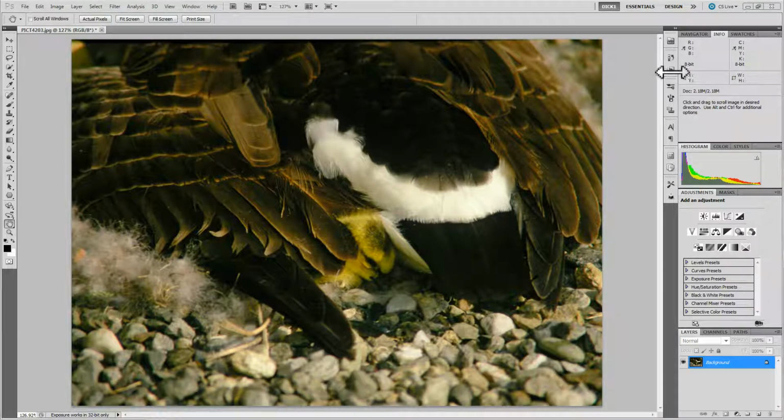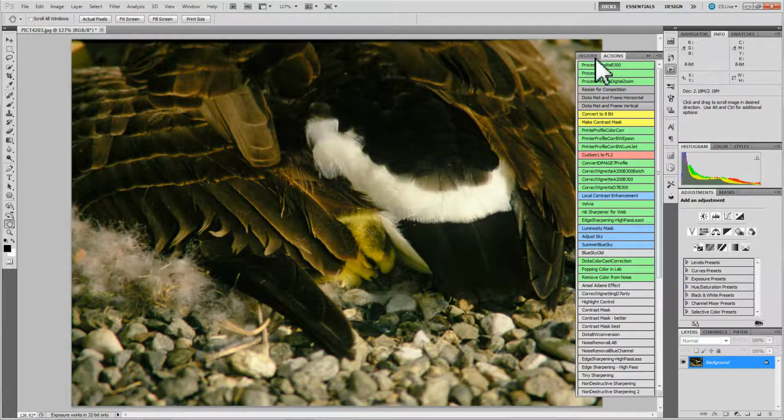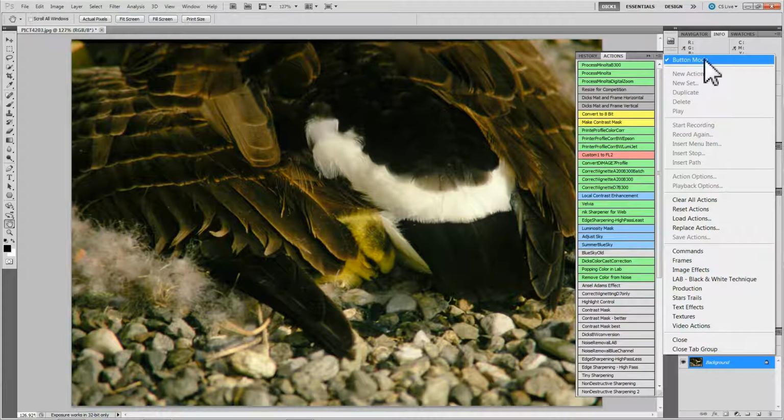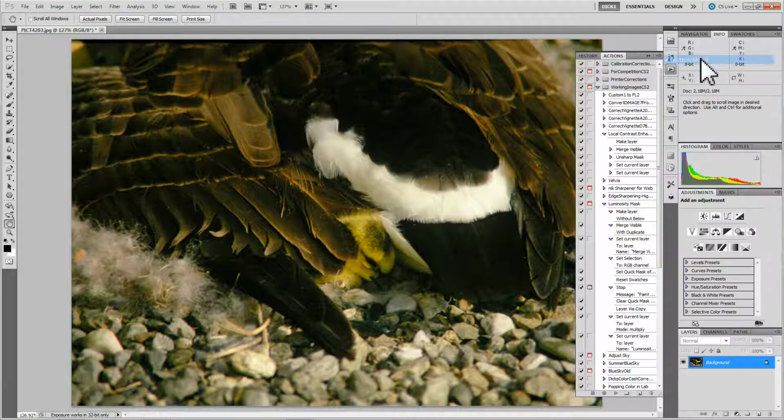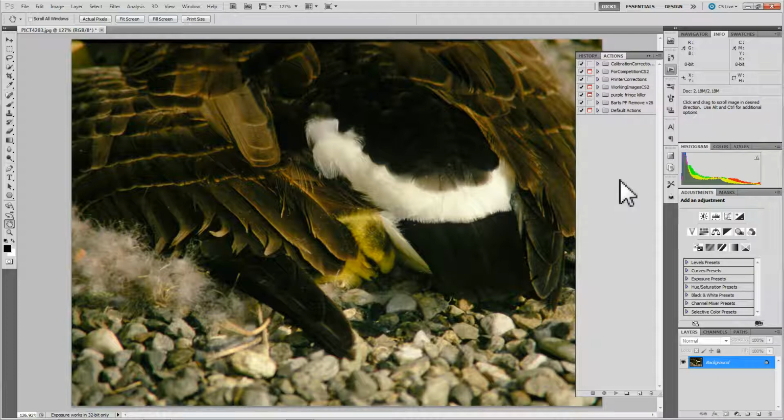First we go up to the action palettes, and that occurs right up here. You notice my actions, I have a considerable number of actions, but they're all in what's referred to as button mode. If you go up on top and you click on the little corner, you get a drop down menu, and the first item on it says button mode. That toggles button mode on and off. I want to click on it, and when I do, you notice it takes the actions out of button mode.